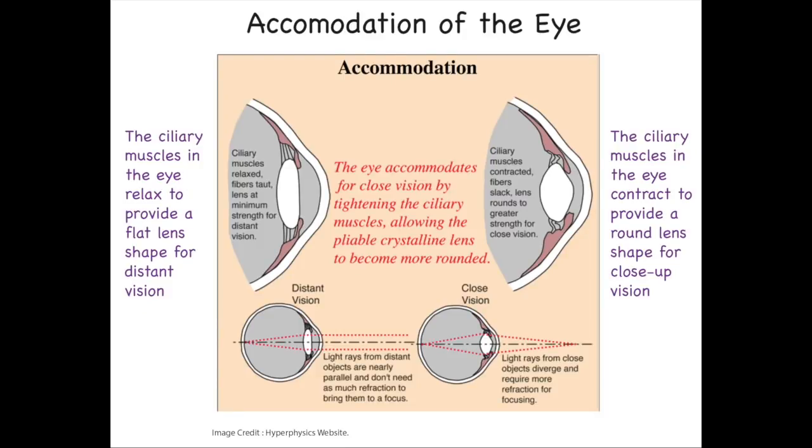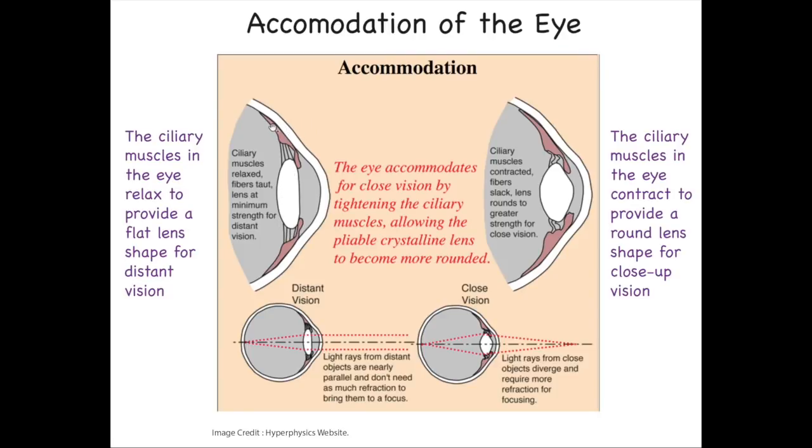So first, a very quick overview of the anatomy of the eye. The eye is made up of a cornea, which is the front of the eye, which acts as a lens in itself because it is a curved surface, and that has a fixed shape, and so it's got a fixed amount of power, and then a variable lens called the crystalline lens that is controlled by the ciliary muscles, which are connected by fibers to the crystalline lens.